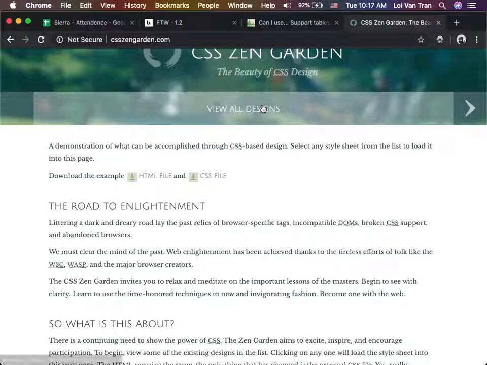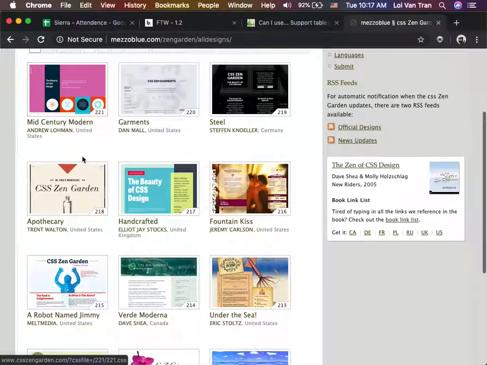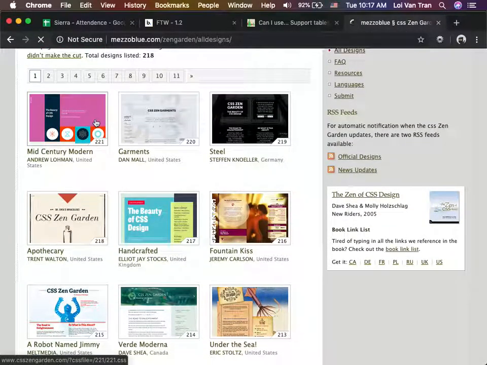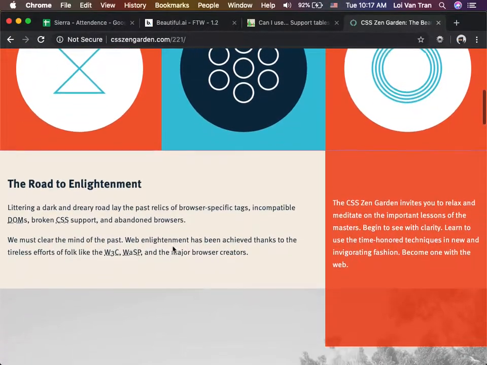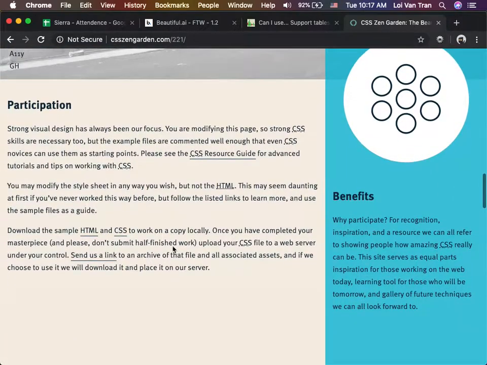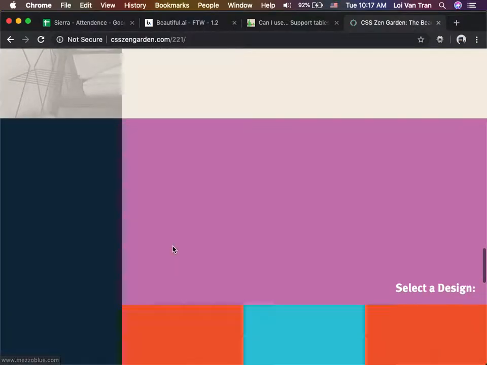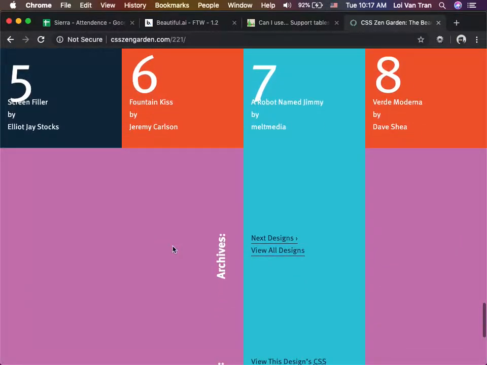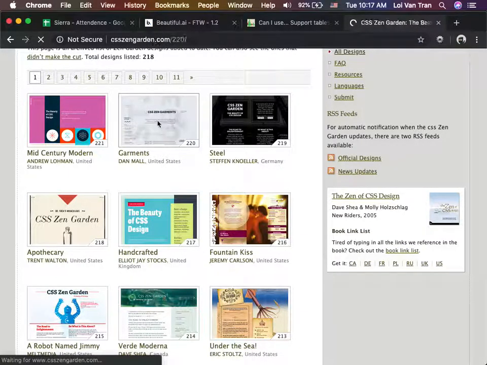So this is a sample site, it's HTML. Click on view all designs, and using the same HTML, these are all the same HTML with different CSS. So you can click on these different layouts, and it gives you an idea of what is really possible with CSS. This is the exact same HTML code as that previous site, but with just CSS, you're able to make it look like this. So this is a cool site to show all that's possible with CSS and how different it could be. You look through a couple of these, it's all the same HTML.